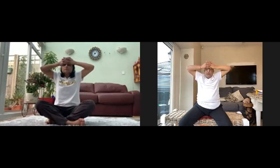Same thing with the right hand. Once more. Then the left hand. Then interlock your fingers on your forehead. Then put your hand on your knee, massage your knee, rolling your shoulder line. And do the opposite.